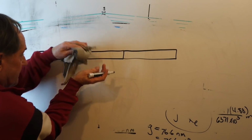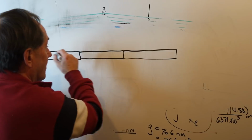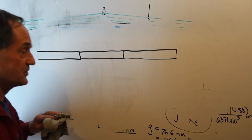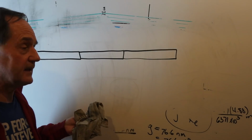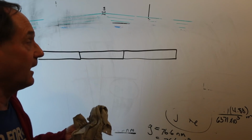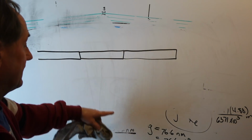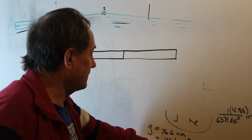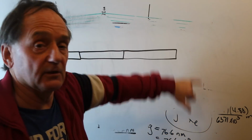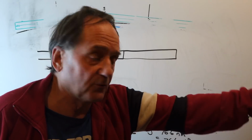Well, if these are off just a little bit, you'll have accumulated error and these rails will not be in a straight line. Now we need to look at what kind of errors we might be able to tolerate, how much misalignment we can have. If we had a misalignment of 766 atoms width in the gap here, then the rails would be following a curved earth. They would not be straight. They'd just be following a curved earth.